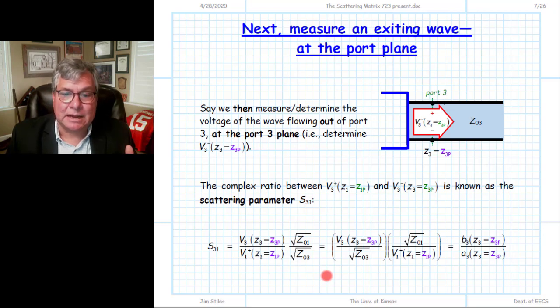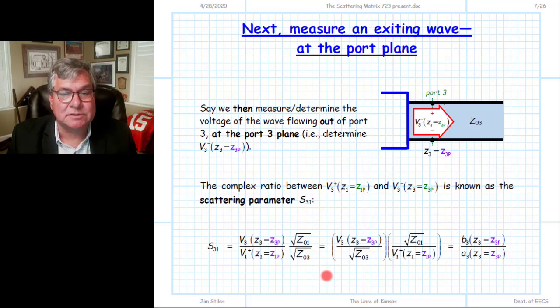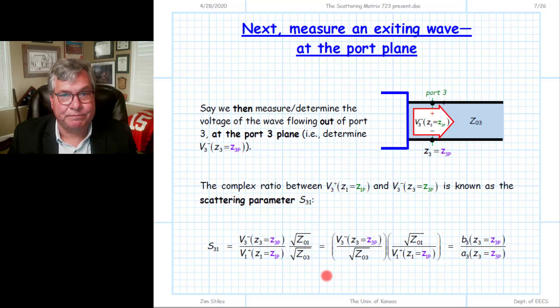Okay, so again, we're going to say we have one incident wave. In our example, it's the wave incident on port 1. Because we have a wave incident on port 1, we have a wave that's carrying energy into our 4-port device. It is certainly reasonable to expect that we would then have waves exiting the other ports. That energy is coming out of the ports. Something gets into port 1, what comes out of the other ports? What comes out of port 2, 3, 4, and even port 1 itself.